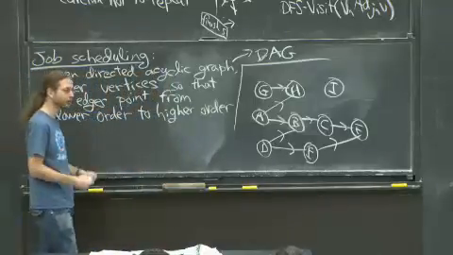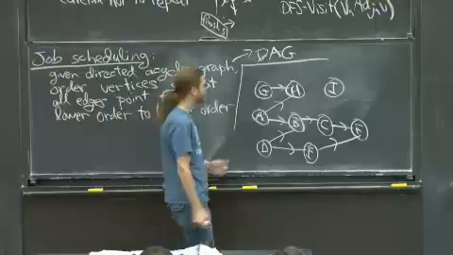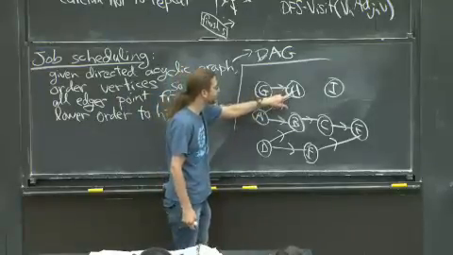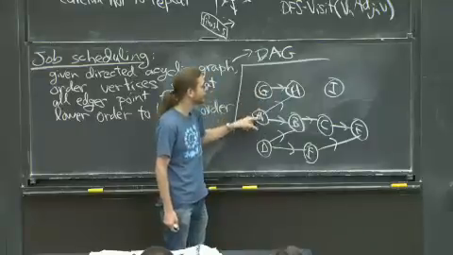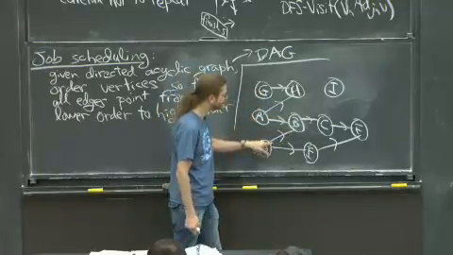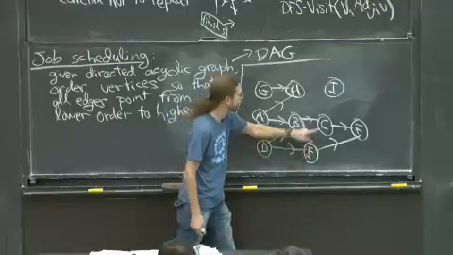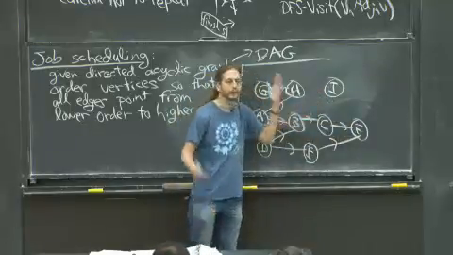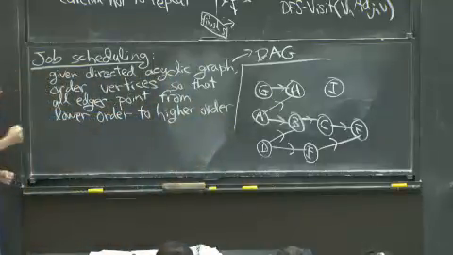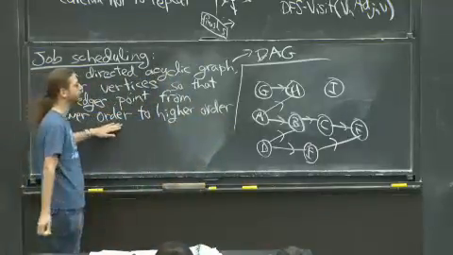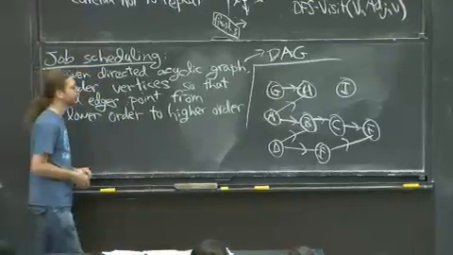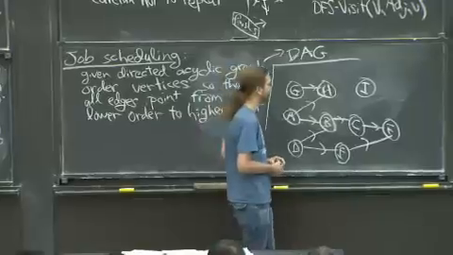What you'd like to do is choose an actual order to do things. Say you're a sequential being. You can only do one thing at a time. So I want to compute a total order. First, I'll do G. Then I'll do A. Then I can do H, because I've done both of the predecessors. Then I can't do B, because I haven't done D. So maybe I'll do D first, and then B, and then E, then C, then F, then I. That would be a valid order, because all edges point from an earlier number to a later number. So that's the goal. And these are real job scheduling problems that come up, you'll see more applications in your problem set.